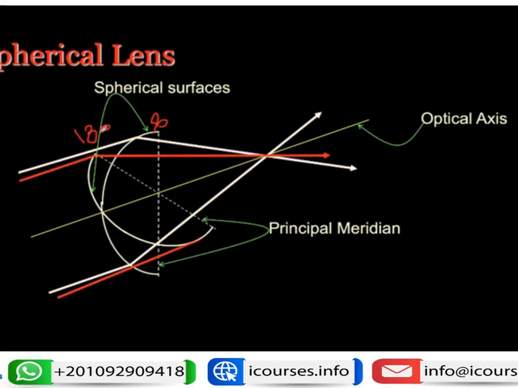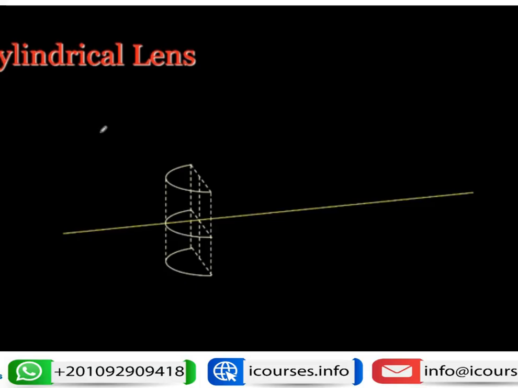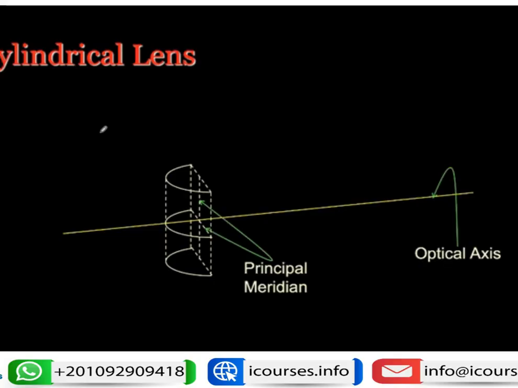If we have light rays passing into the horizontal meridian, they will intersect at the same single point. So both of them will intersect at the same single point, and this will cause single point refraction. In the case of a cylindrical lens, it has refractive power along one surface only, and it has no power over the perpendicular surface. So if the light ray is passing along the horizontal meridian, like this one, it will act as a spherical lens. So it will cause refraction at a single point.